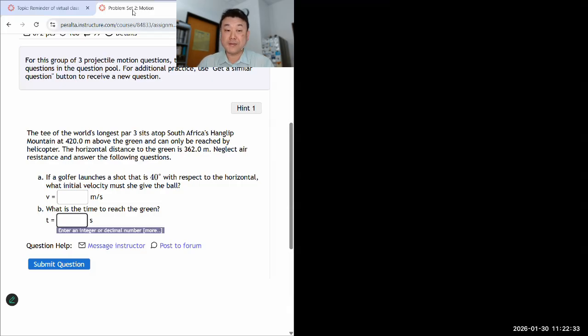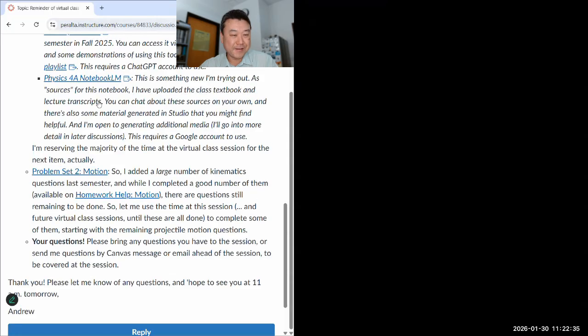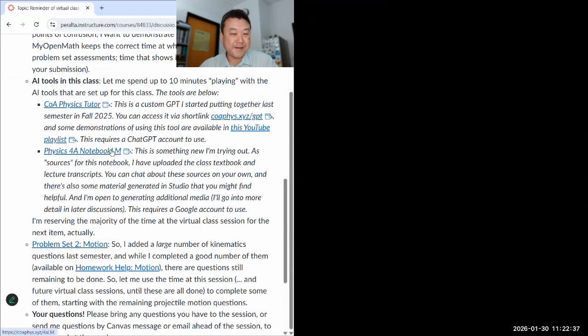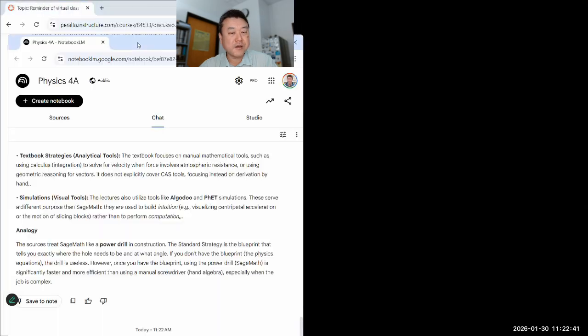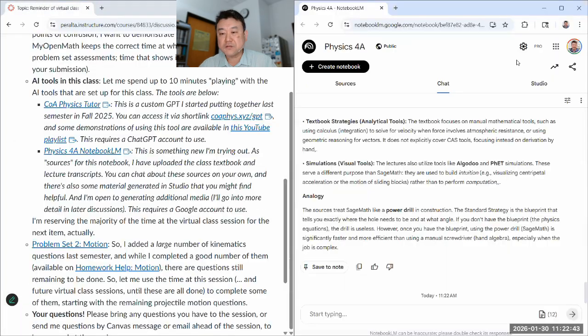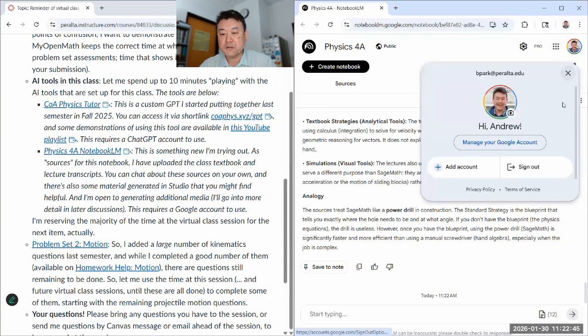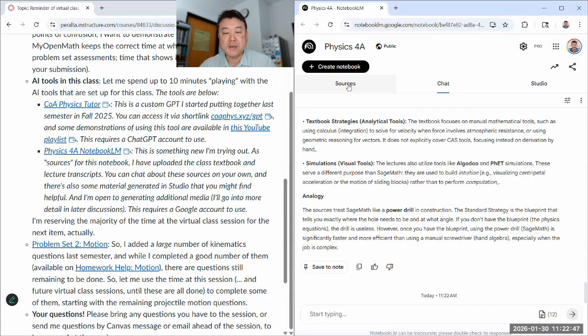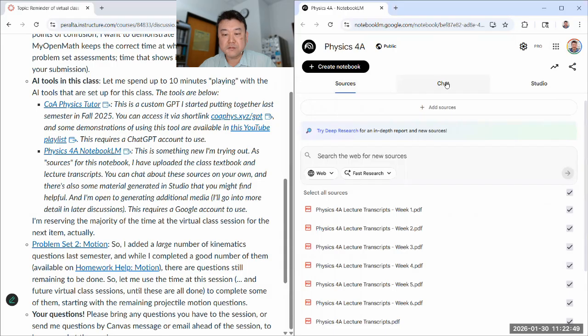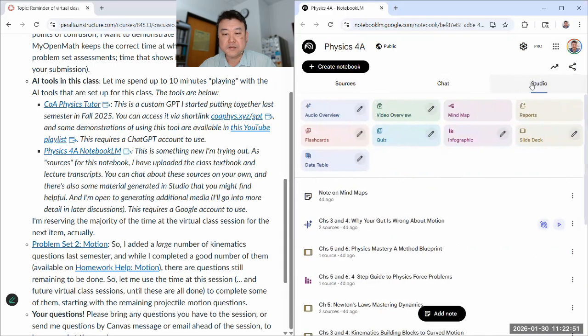What I want to play with this semester is actually the NotebookLM site. And I've got to figure out some way to do this smoothly. Maybe I will, because right now I'm logged in as an owner of this thing, and I don't know, that's not really the best demo.